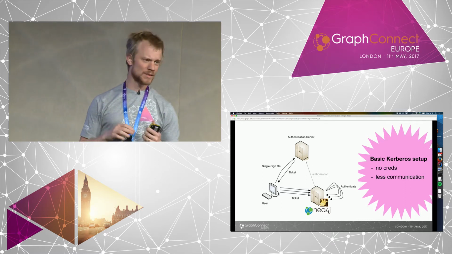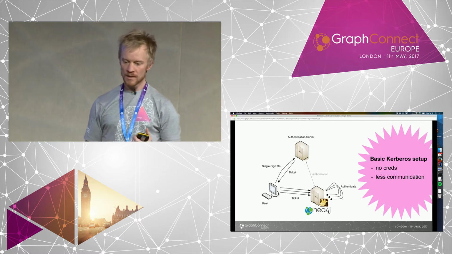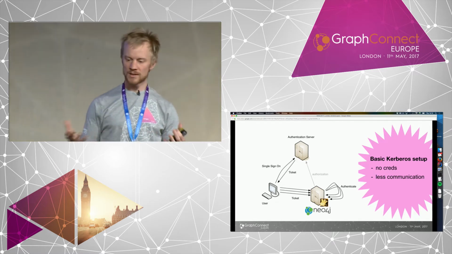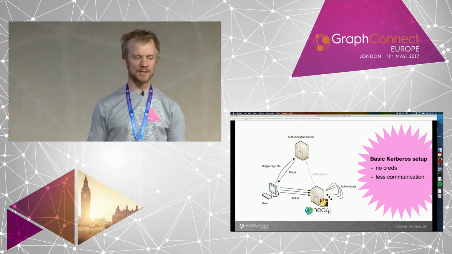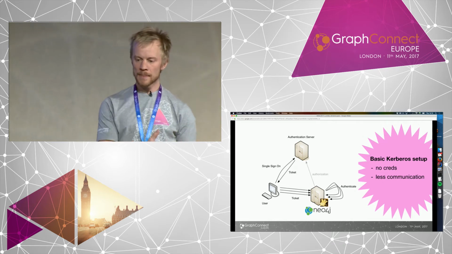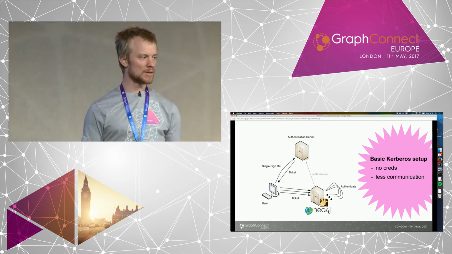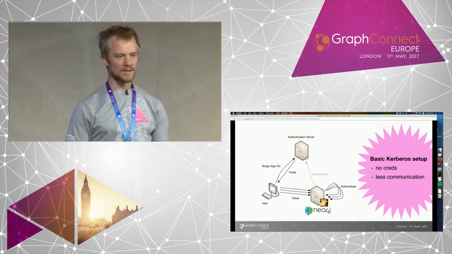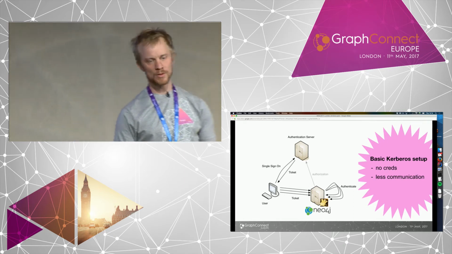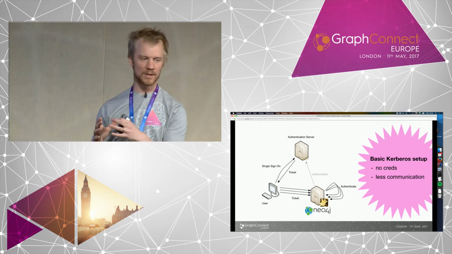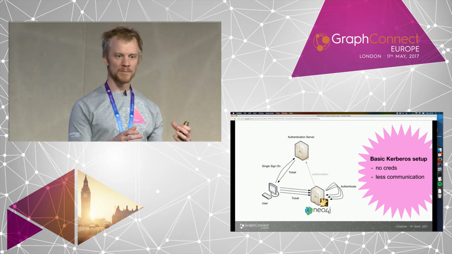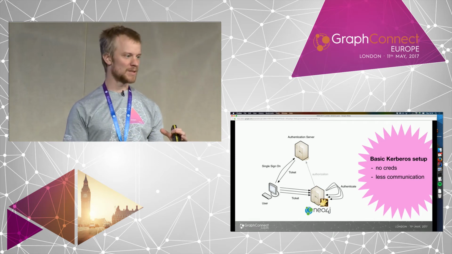When that arrives in the Neo4j cluster, the cluster will realize that, oh, I have a Kerberos ticket, so how should I handle this? I'm going to pass it to the Kerberos add-on. And that Kerberos add-on is going to decrypt the ticket, check the validity of the user, and confirm the authenticity. So what this gives you is, as I stated before, you are no longer passing the credentials anywhere. They are kept locally in the user, and actually they're not even kept locally because the user only sits on top of an encrypted ticket.